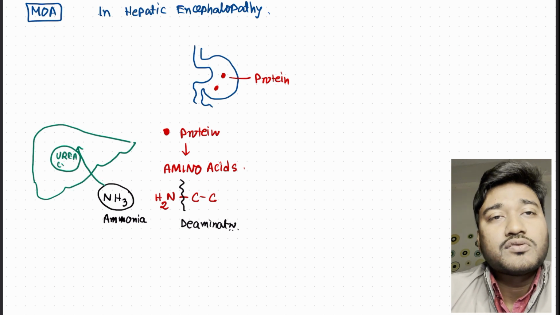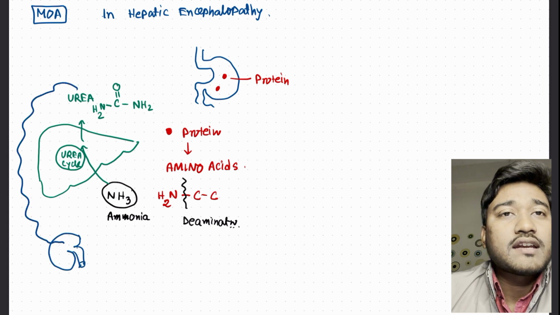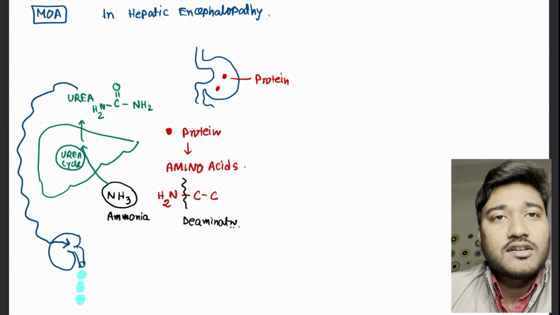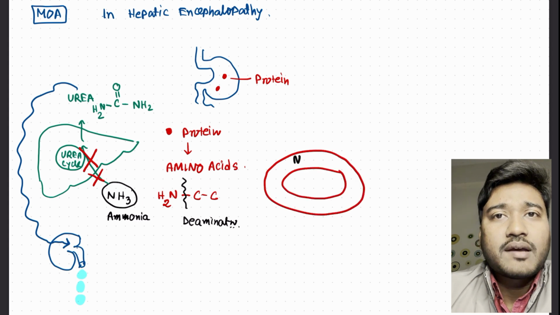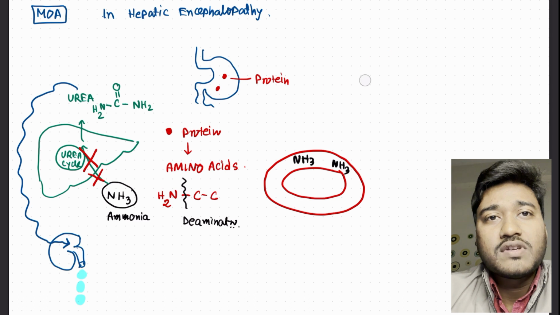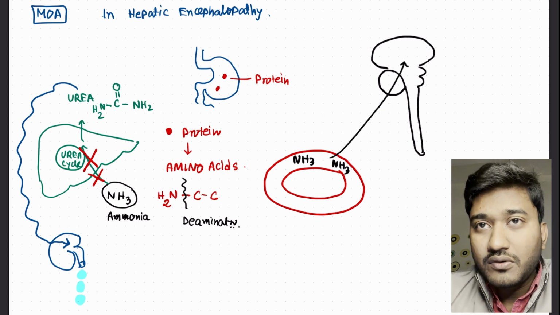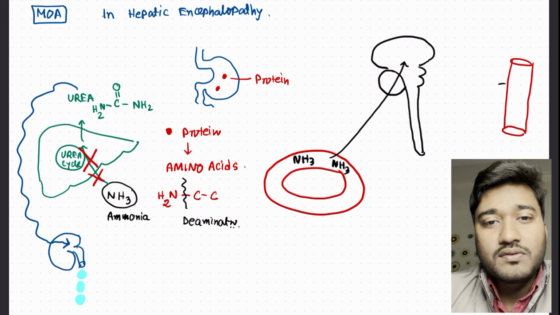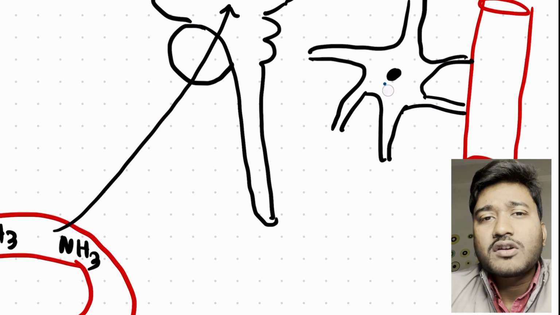This ammonia should be handled within the liver via the urea cycle, and urea should be produced. Urea basically contains two ammonia molecules, and this urea can easily be flushed into the urine, that is, it is handled in the kidney. But what happens in hepatic encephalopathy is there is too much ammonia. As the liver is not functioning, there is no urea cycle, and there is too much ammonia within the blood circulation. This ammonia straight away enters your central nervous system. But you should know that within the central nervous system there is no urea cycle. So this ammonia is very toxic, especially the toxic form is when it combines with glutamate.